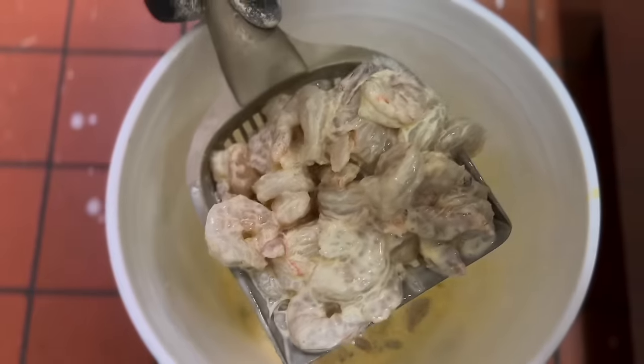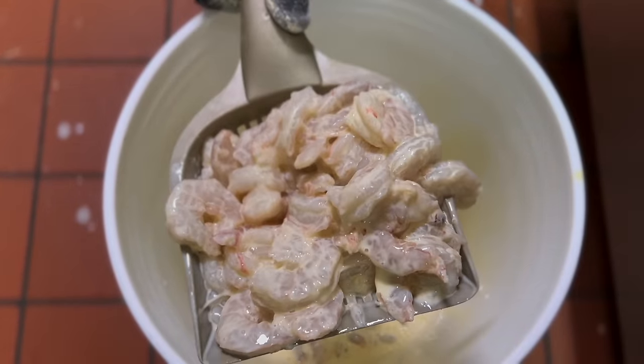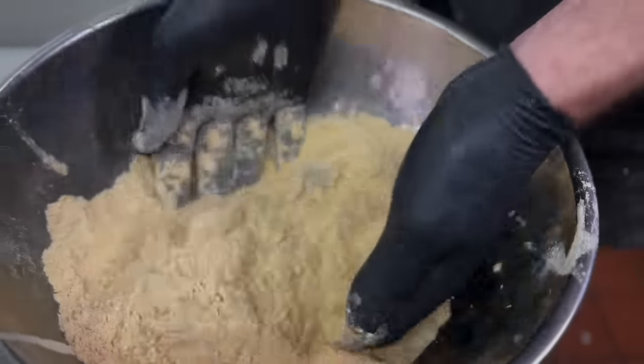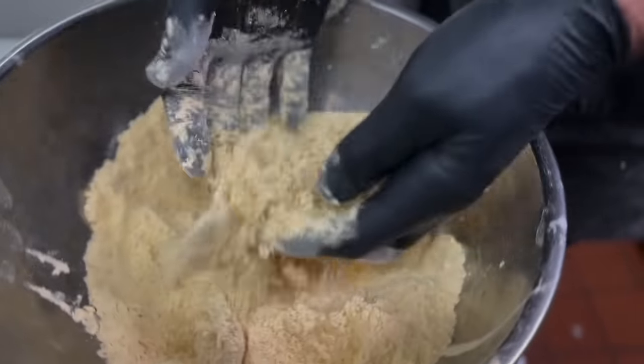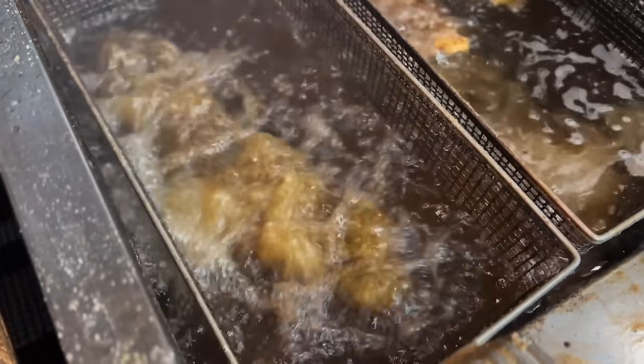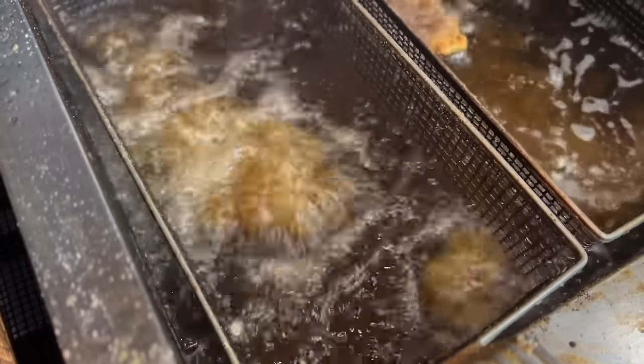Everyone knows at Araby Food Store we're all about fresh Louisiana products, specifically St. Bernard products. And so what we have here is some fresh St. Bernard shrimp caught in Lake Borgne by St. Bernard fishermen. They're peeled and deveined, 26-30 count shrimp. We're just gonna put them on the side of this fresh fish po' boy that we're making just to accent it with a little fresh flavor.